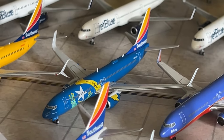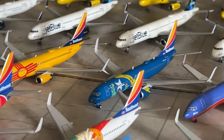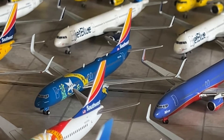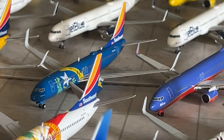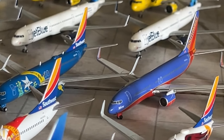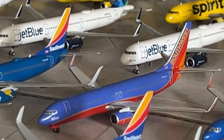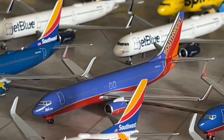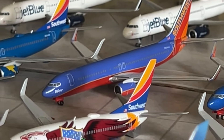We have a non-NG model — the Gemini Jets Nevada One 737-800. It's weird that NG hasn't done this model yet — they've hinted about it but never released it — still a fairly decent Gemini model and a new addition to the collection. We have another new Southwest model — the Southwest 737-800 in the Indiana Warrior One livery, a 2012 release — 12 years old but still a great Gemini Jets model.